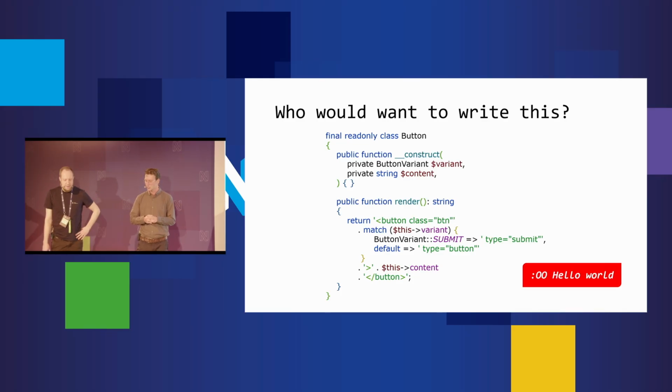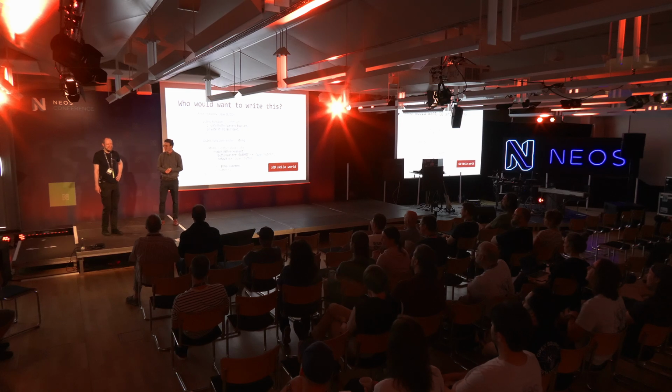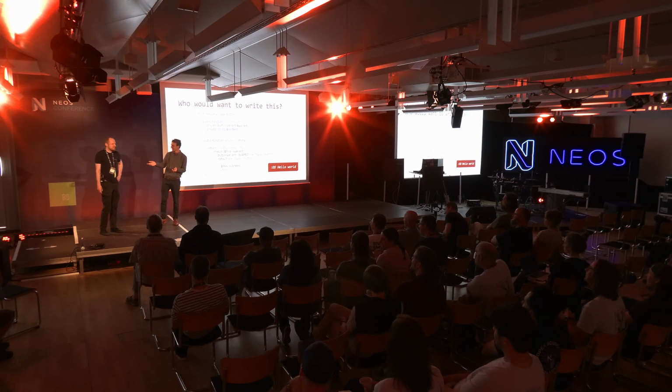But if we go back to the previous slide, I'm not sure that the rendering of the button should be written like that. What's wrong about that? Can we get some hands here? Who would like to write this manually? No one? You, Bernhard? I'd most certainly do it. Okay, but the exception proves the rule. If you look at this more closely, we can already see a lot of obvious flaws.